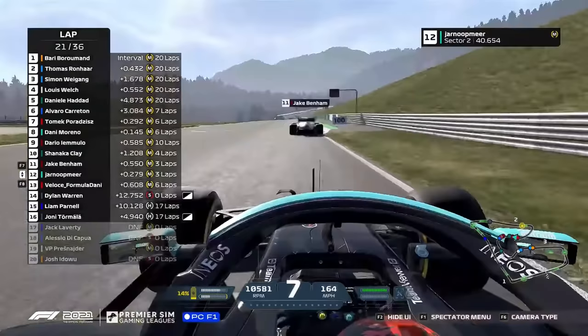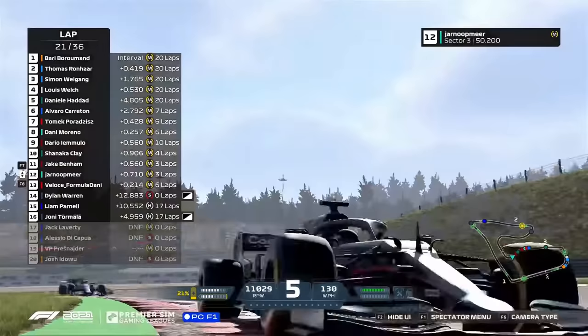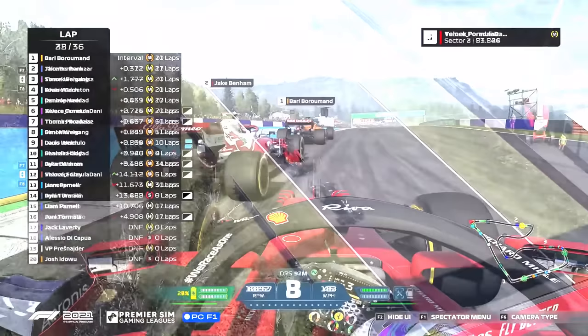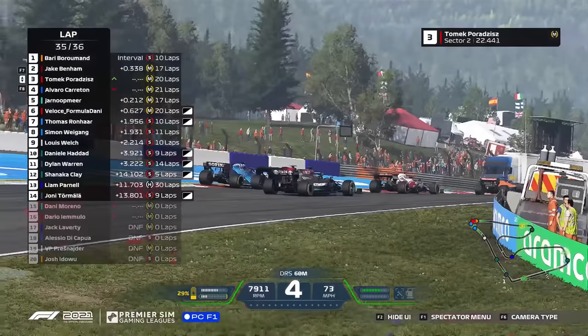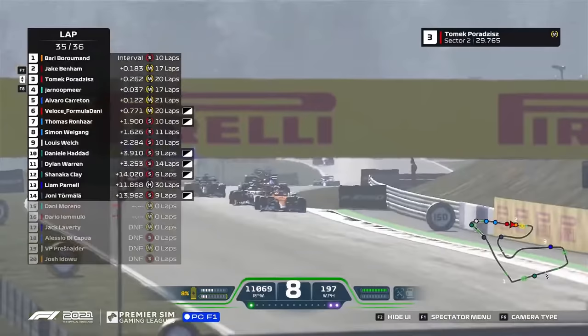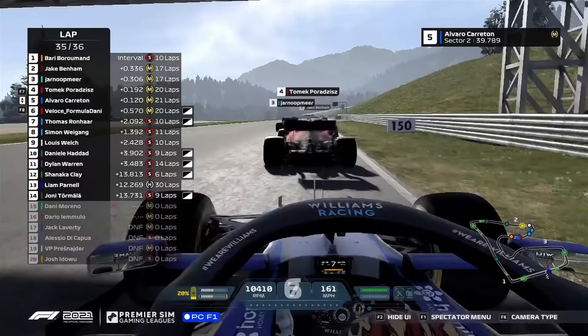That would have cost him at least one position on the road, and it looks like he's going to lose another one to Beresnay. Parajic and Carrotten side by side — the Ferrari and the Williams still arguing. And Opmier has decided, well, if you're going to have an argument, I'm just going to slip through. Yano Opmier may still get on the podium. The Mercedes on the inside line of the Ferrari, on the inside line of Schloss Gold. And that is third for Opmier.